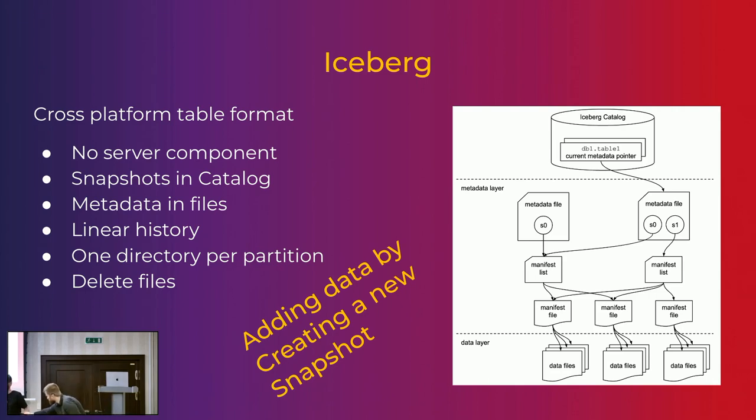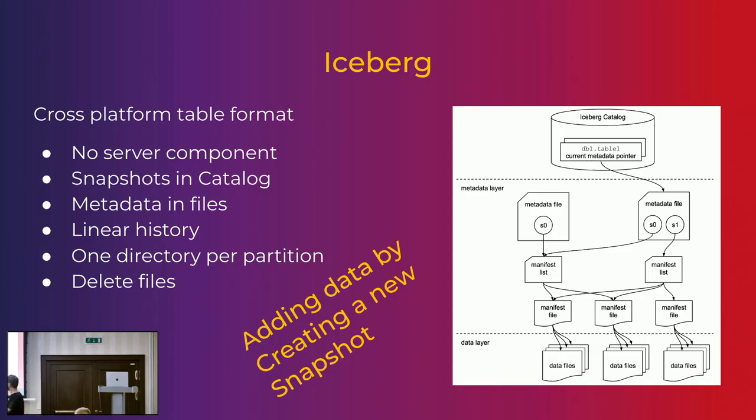Cool. So probably you have seen this slide already in several different presentations here, how an Iceberg table works. I'll try to keep it short, just the main parts which could be interesting. Once you start reading an Iceberg table, first you go to the catalog and fetch the metadata file. Then you can go to the manifest list file, the manifest files, and the data files. What you have here is files every time. This is one of the main points of Iceberg, that everything is stored in a file, and file systems are easy to scale and allow multiple readers to access these files.